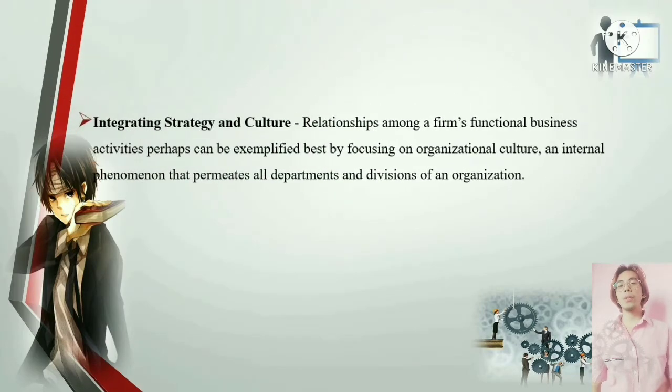Integrating strategy and culture. Relationships among the firm's functional business activities perhaps can be exemplified best by focusing on organizational culture, an internal phenomenon that permeates all departments and divisions. Organizational culture can be defined as a pattern of behavior that has been developed by an organization as it learns to cope with its problems of external adaptation and internal integration, and that has worked well enough to be considered valid and to be taught to new members as the correct way to perceive, think, and feel.